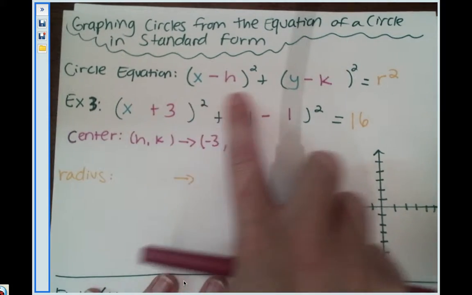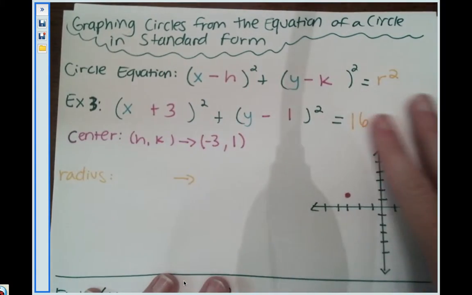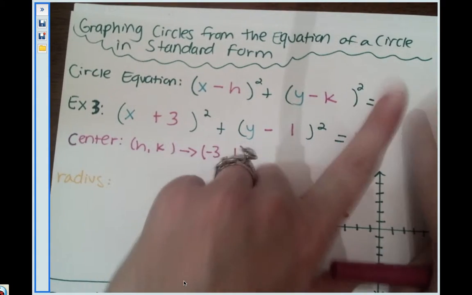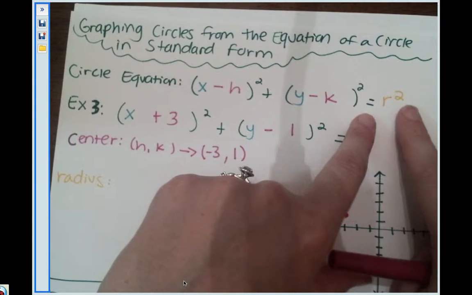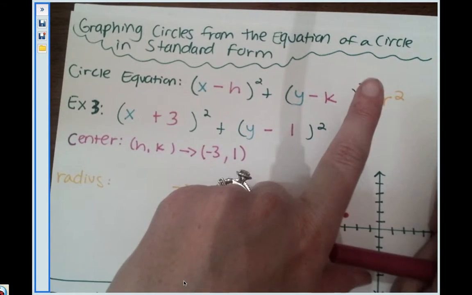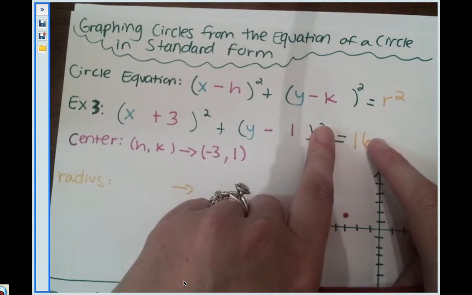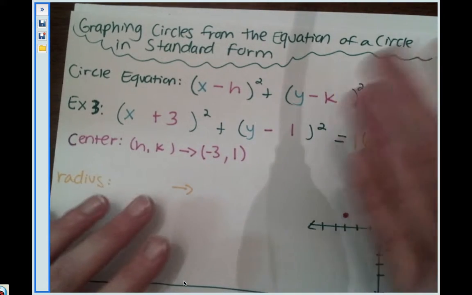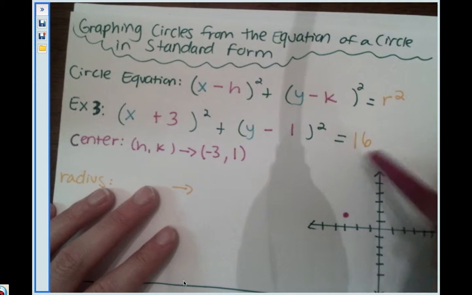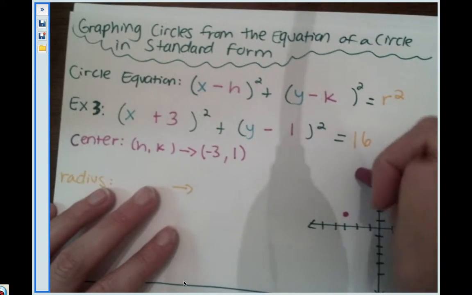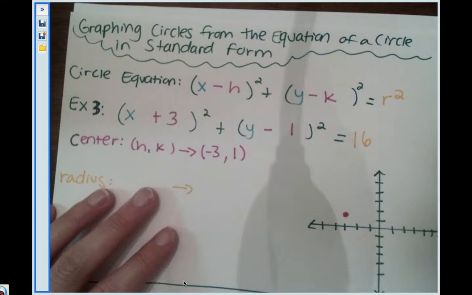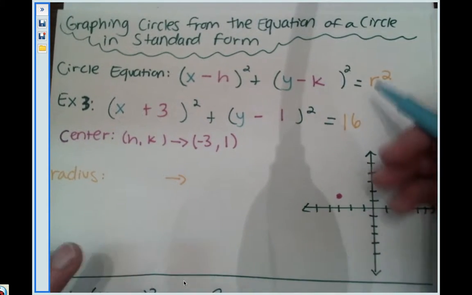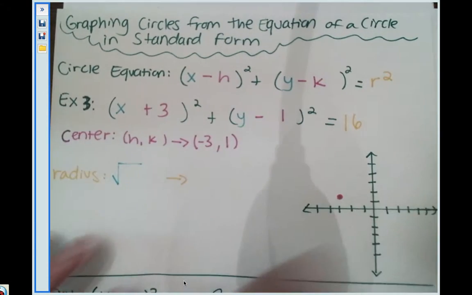All right, what part of my equation can we find the radius from? It is what the equation equals, but don't forget, the equation equals the radius squared. So what do I do to the part that the equation equals, this number right here? I do, in fact, have to square root that value. Do not forget that, you guys. So I'm going to square root the value that the equation equals.